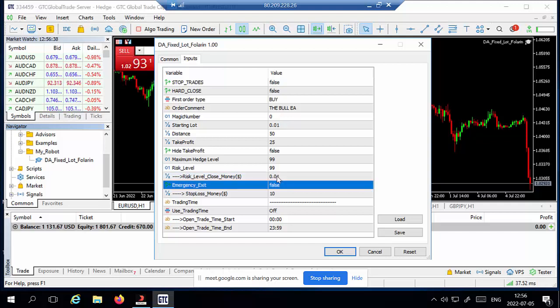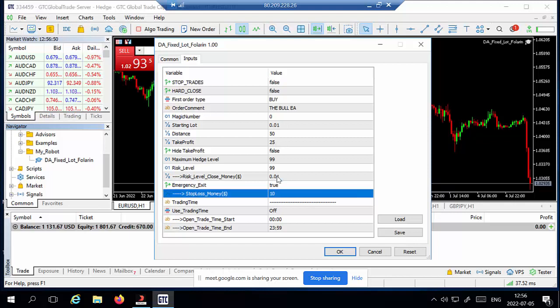The difference between this and the one on the reef is that this one has an emergency exit, different from stop trade and add close. What does it do? When you make it true, that means you want to add a stop loss to your trade. For example, let's say you are trading $1,000 and you want to risk $10 per trade.